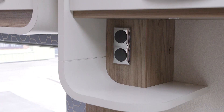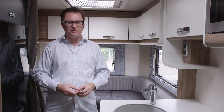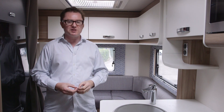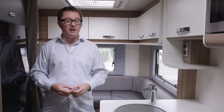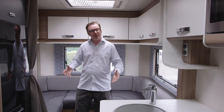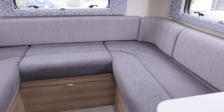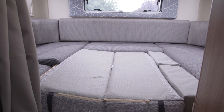And talking about edges, how often do you see this kind of configuration in an entry-level van? It's all part of an attention to detail that has seen Swift rip up the rulebook from last year's van and try something completely different. Just look at these two-tone lockers, these chrome surrounds for the switches — a really great attention to detail. One thing I really like about this particular layout is the U-shaped lounge at the back. Check this out with the triple-aspect windows, the roof light up above, and the U-shaped seating — all very sociable, to take advantage of the consistently excellent weather we enjoy in the UK. And at night times, it all converts into a super comfortable double bed.